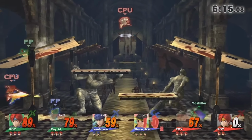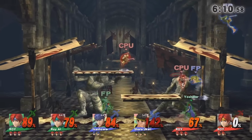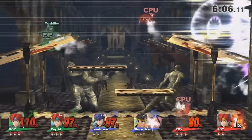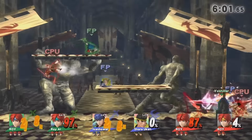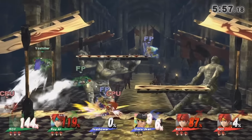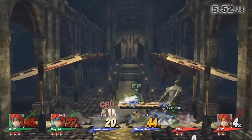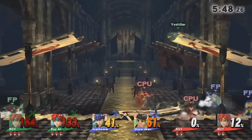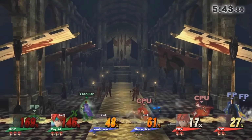I also am getting a little psyched out that I'm playing as default Roy, because my amiibo was already the green Roy and the red team already has the red Roy. So I'm not necessarily used to playing as the default Roy, but that's okay. Anyway, the only other thing I can bring up is, I mentioned earlier that if Ryu wins, I love seeing his victory screen, so if blue team wins, that'd be cool. I guess if anything, I just don't want the CPUs to win. They're just here so that I can help my Roy amiibo learn more Roy tactics. I don't really know what to say as Roy.